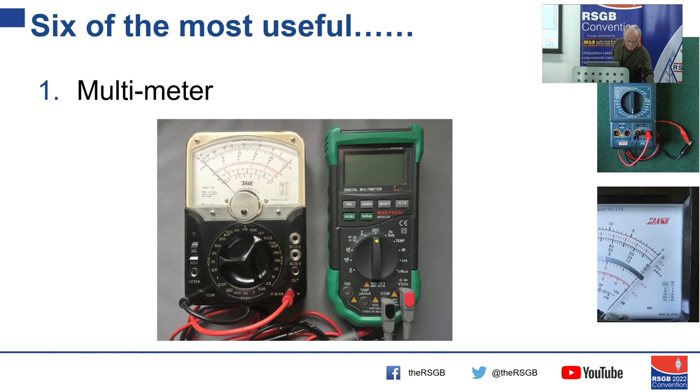The first and most useful thing that hopefully we've all got at home is the multimeter. It's the most amazing item. It measures resistance, inductance, capacitance, temperature, humidity — it might measure frequency. It might have a built-in pulsed oscillator. It's really good for the very basic things. If you want to measure capacitance, some multimeters do, but it's over a very limited range. For £10 to £50, it's a remarkable bit of kit given its capability.